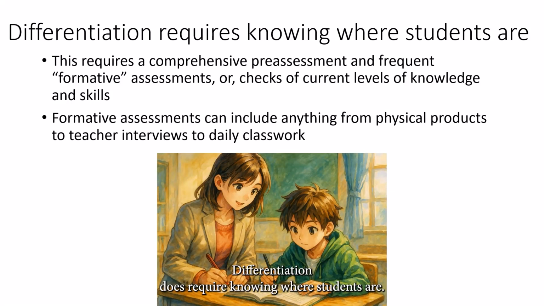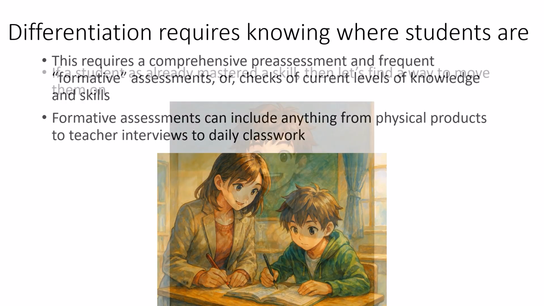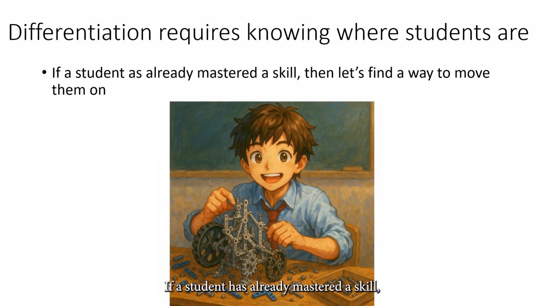Differentiation does require knowing where students are, especially at the beginning of the process. This requires comprehensive pre-assessment and then frequent formative assessments along the way, or checks of current levels of knowledge and skills. Formative assessments can include anything from physical products to teacher interviews to daily classwork. If a student has already mastered a skill, then let's find a way to move them on.